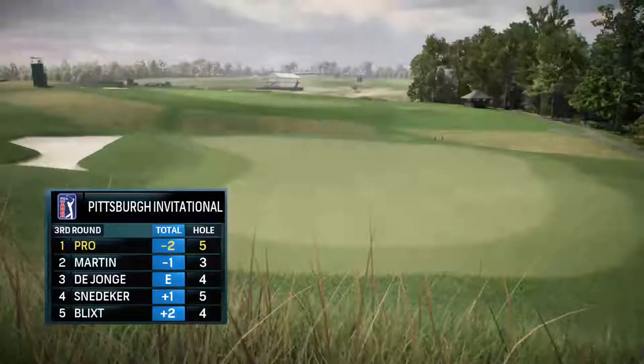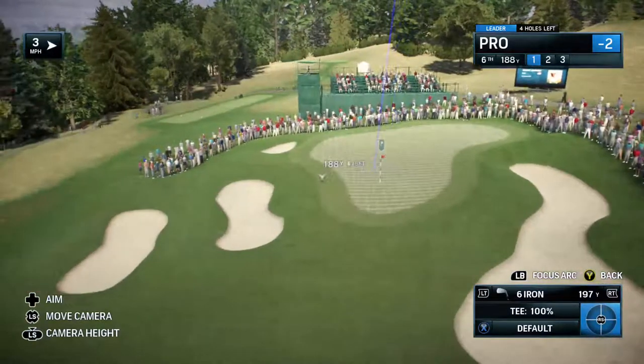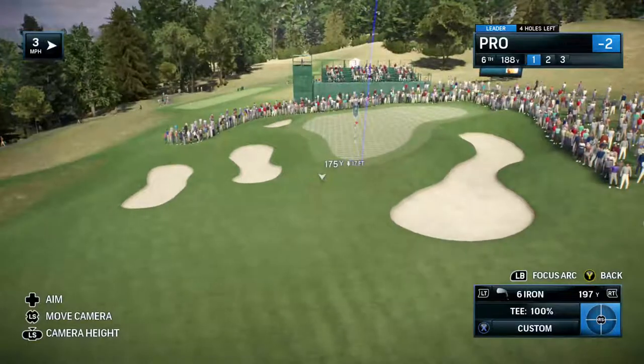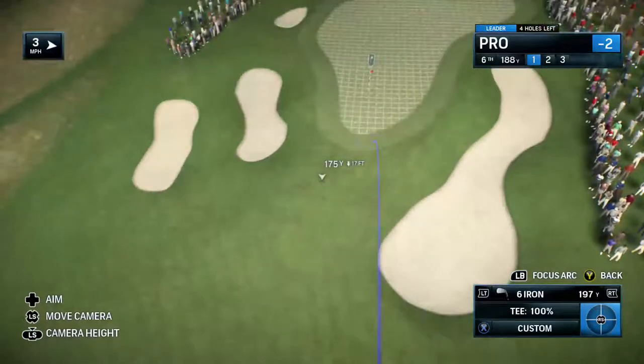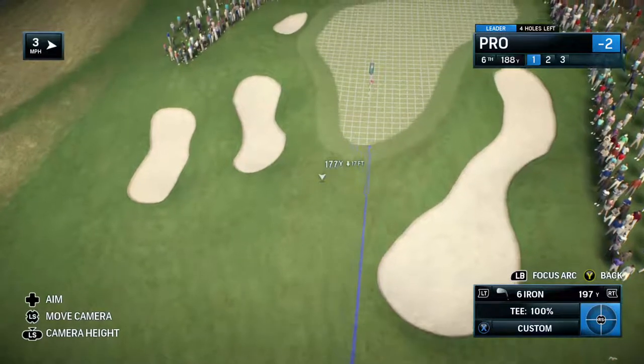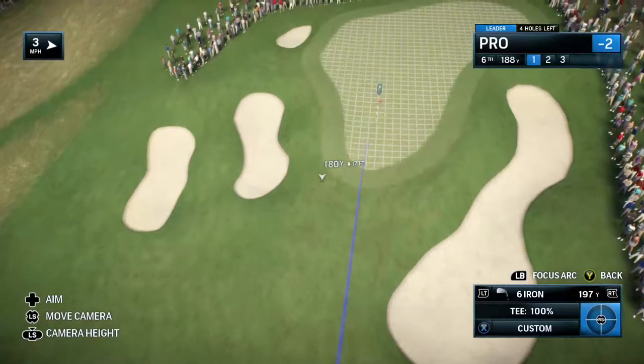Par 3, 6th here at Oakmont. Frank, it's changed a bit since you played here in the U.S. Open back in 1994. Yes, it has, Rich. They used to have a bunker behind the screen, sort of back left. They've removed that now and actually increased the back of this green. I'm not going to say it makes the hole that much easier. It just gives them a few more places to cut a flag when they choose to stick it in the back.